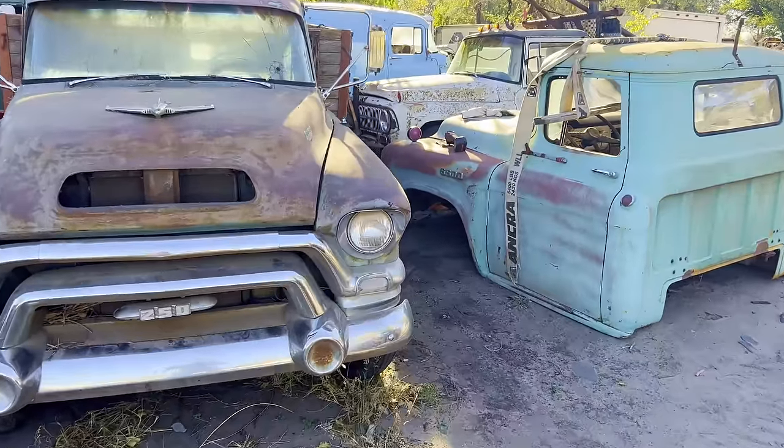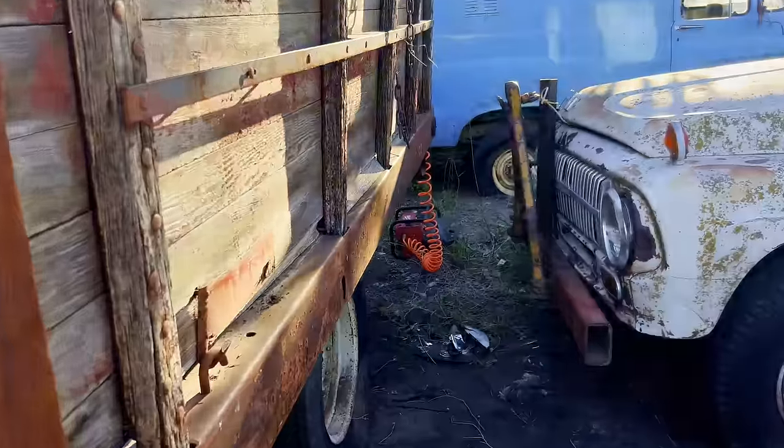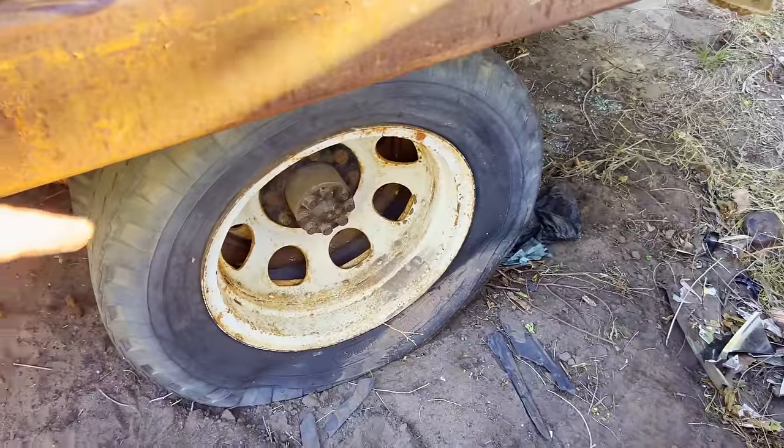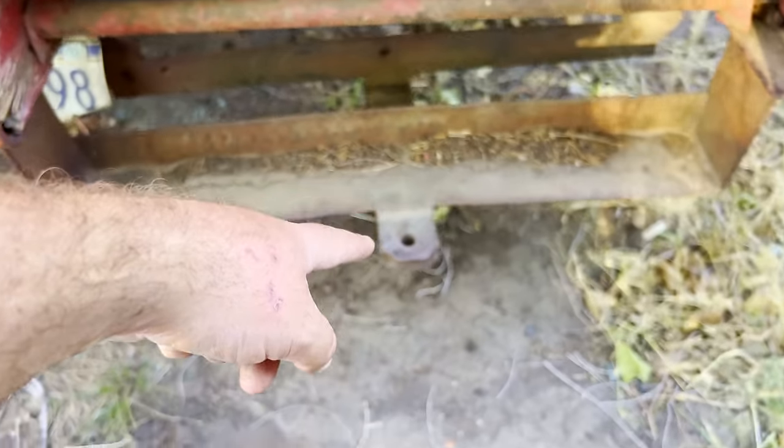I got this truck here. I started cutting the bed off of it. There's one piece of iron at the very back of the truck. I'll go back here and show it to you. I'm getting ready to see if the rear tires will hold air so I can wheel it out of here. It doesn't roll very good on flat tires. It does roll, but not very good. But I need to cut that piece of steel there that the hitch is on.